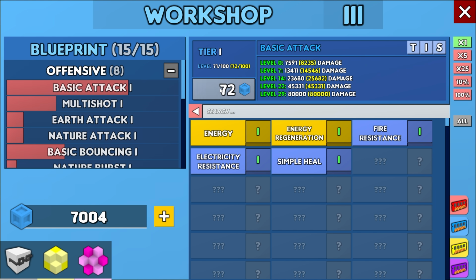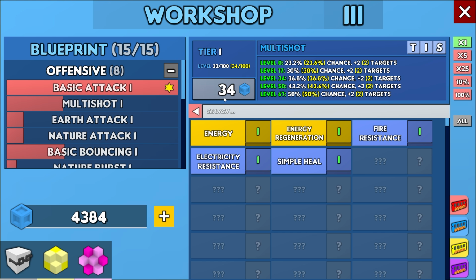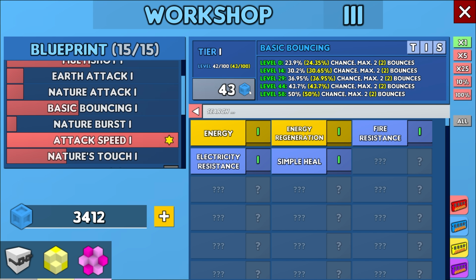Basic attacks got to go up there some more. Our damage does get high, especially if we help it along. We could probably actually get that all the way to maxed out at level 100. Now we're simply doing 80,000 damage right from the beginning. Then we'll work on multi-shot. And basic bouncing, that's going to help as well.